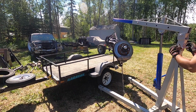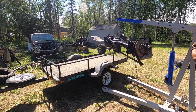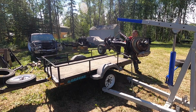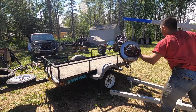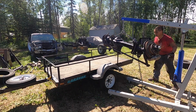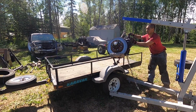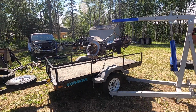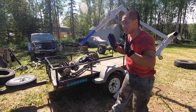No pavement right here. We're all on dirt. Gotta go under the trailer tire. Woo! I gotta move the freaking jack up. It's not rolling back. I might just do this. There we go. That works, as long as a lot of the weight's over here.